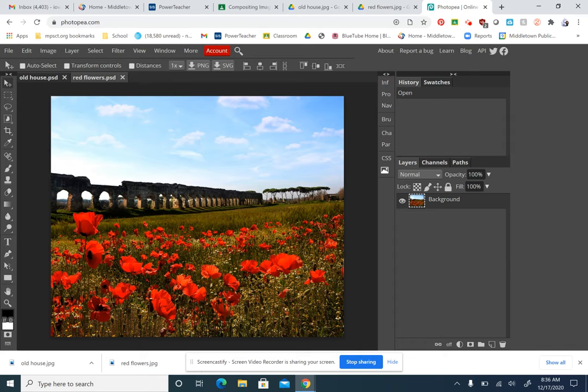So basically, with compositing, you're blending two pictures together. And of course, there are many ways that you can do that. And just one way to do that is using the masking tools. And as a bonus, we'll also maybe do some layer blending modes as well at the end of this video. So I'm going to start by showing you guys how to start from scratch.